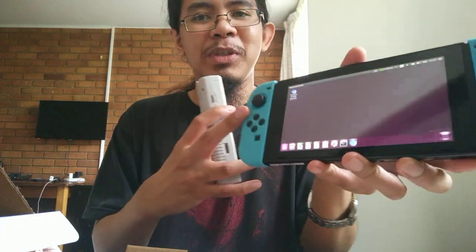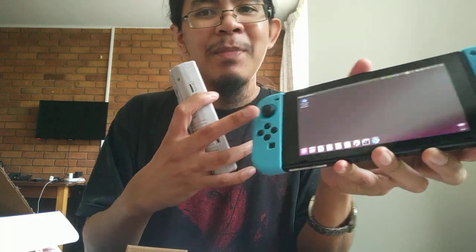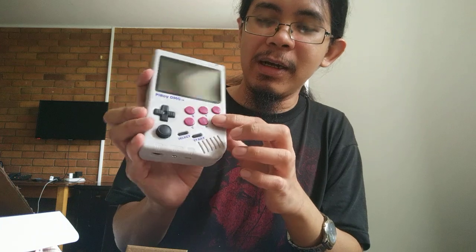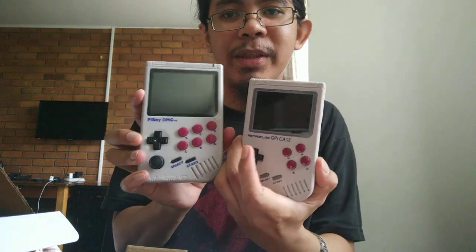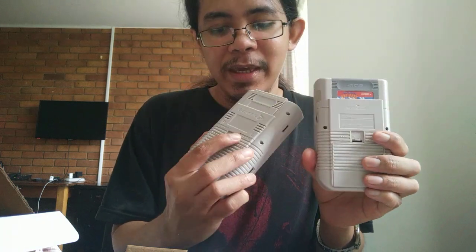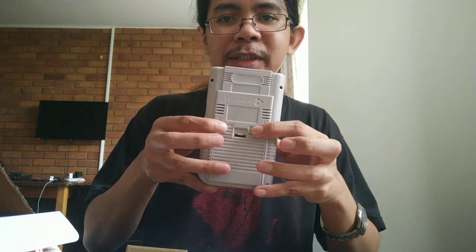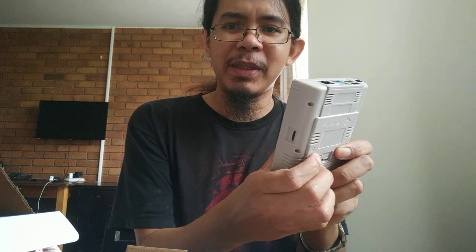As you can see, it has an analog stick that looks like a Nintendo Switch. Let me get my Switch — this is a modded Switch where I also do some emulation running Linux, but maybe I can talk about that later. The analog is very similar to a Nintendo Switch. We have six buttons instead of just the four on the GPi — the original Game Boy only had A and B. At the back, it has L and R. The feel is the same; I'm used to it. It's a bit bigger, so I usually push the shoulder buttons with my middle finger instead of my forefinger because the forefinger feels a bit cramped. I hold it this way — that's how I press it.